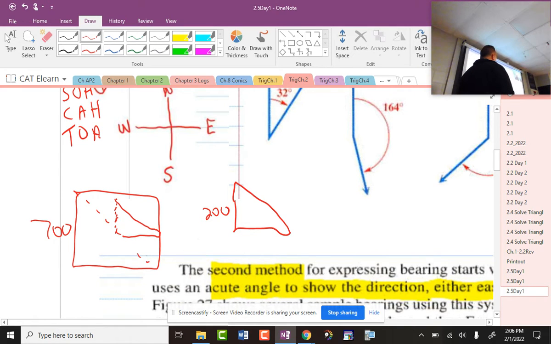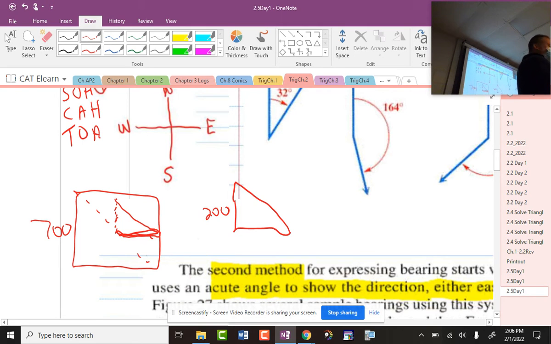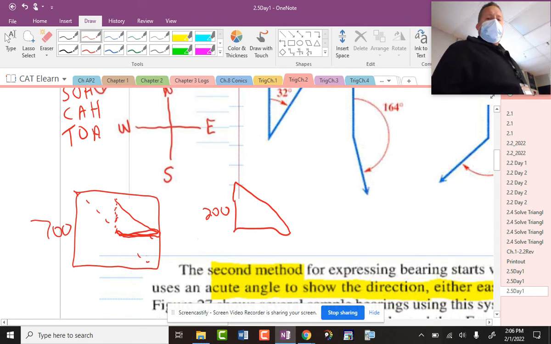I may have screwed up my students on this one, right? Because that isn't this right here? Isn't this from here to here? Correct? Is it to the middle of that side? Isn't that correct? All right. So if this is 700, what also happens on this is this cuts this in half to be 350.